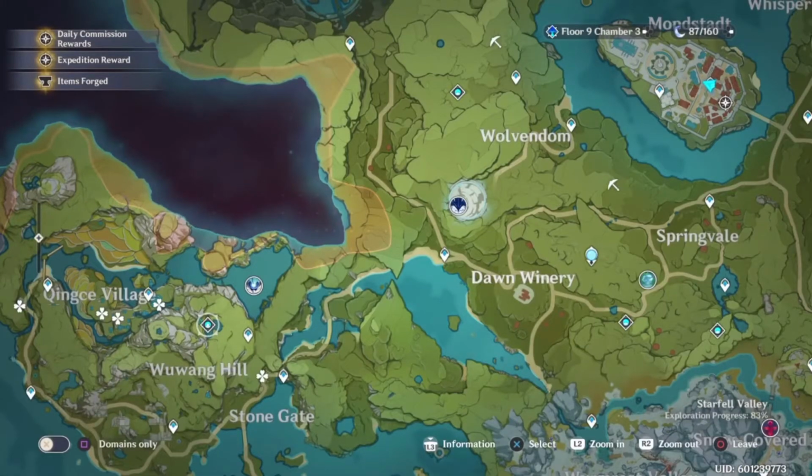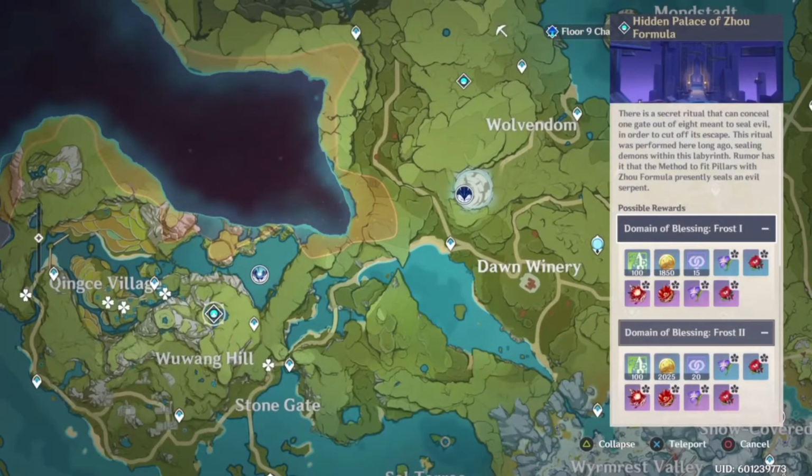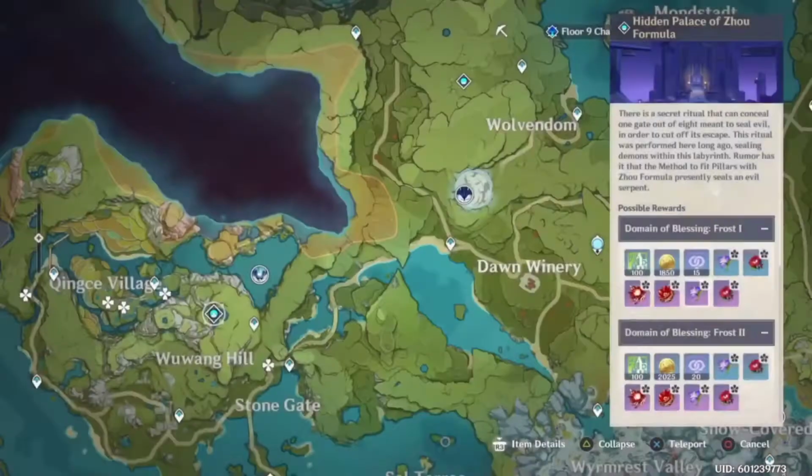If you're below AR45 but you still want to give him a solid build that'll last up until then, you can come over here to Liyue and go to the Hidden Palace of Zhou Formula. This artifact domain drops something called Defender's Will. Defender's Will 2-piece set adds to their defense by 30%. So effectively, you can make stronger blossoms, which will give you some very solid numbers on his skill, without having to spend a whole bunch of resin looking for a good set, because this domain gives away Defender's Will and Martial Artist, so it's very easy to farm.